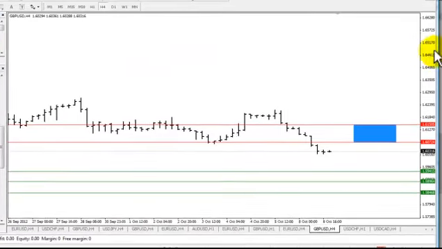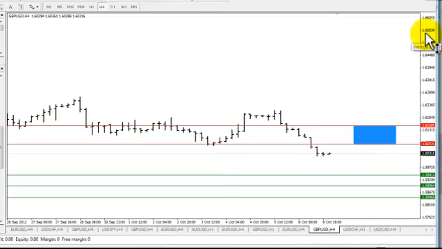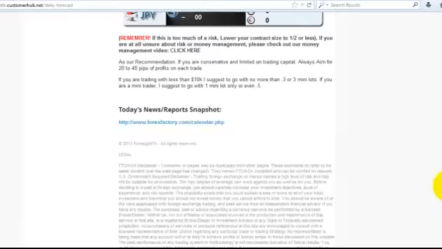Once you've plotted them all, it will look something like this. This is a pretty good example of a sell setup. Don't pay too much attention to the numbers because I've just plotted this to show you as an example, but what we would be expecting in this scenario is for price to shoot up into the synergy zone and then head down towards the targets. So that's a pretty classic sort of sell setup that we see quite often when trading with Foresight Effects.